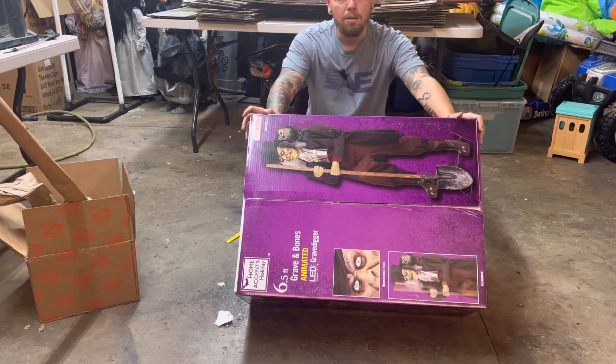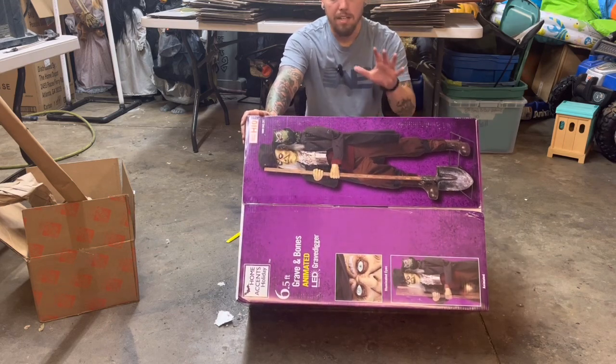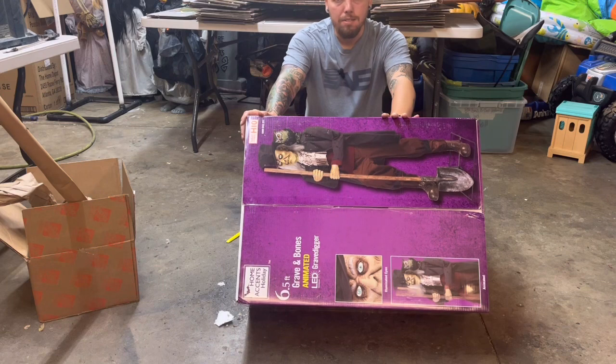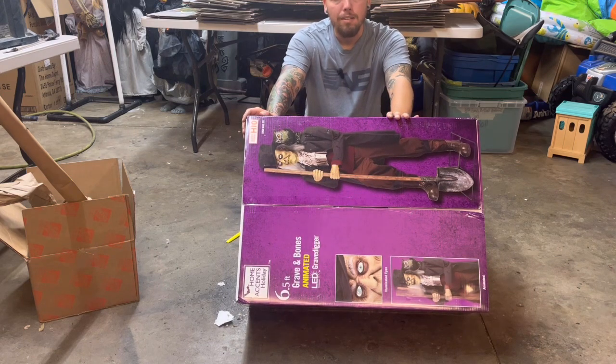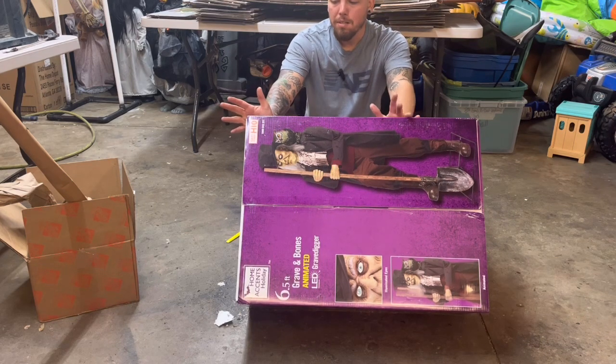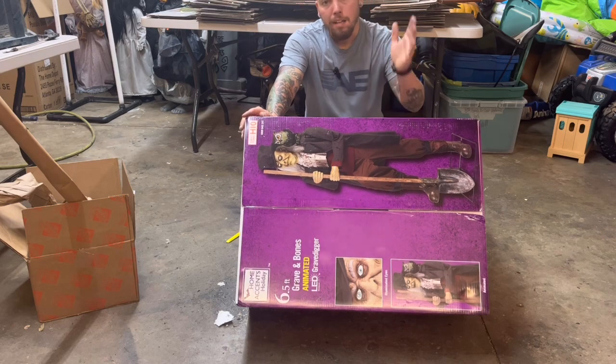But I ordered this on July 13th, I do believe it was, when they released everything for the 2023 season. And I had this shipped to my house, and I've yet to even unbox it or set it up. And I really want to see what this guy looks like, because we're doing an all graveyard theme this year. So I want to make sure he's not messed up. If he is, I can get some money back. So let's check it out.